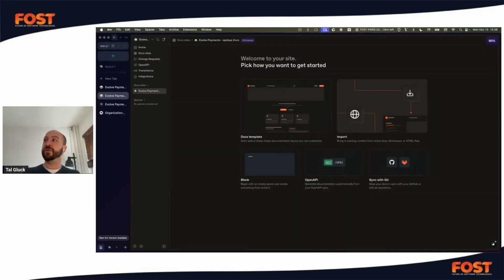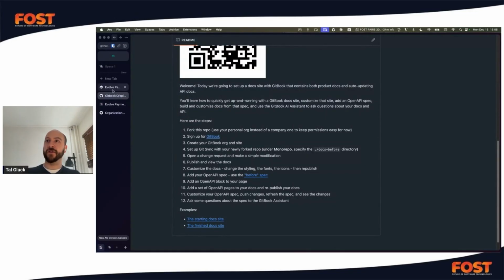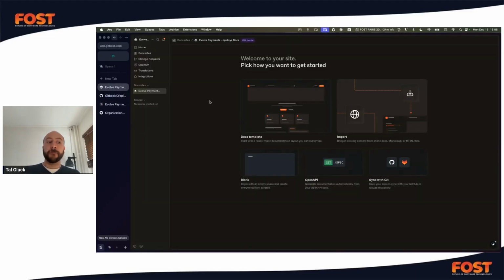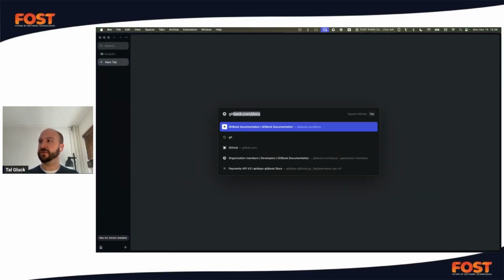After you sign up for GitBook, you're going to go through the process of creating an organization. An organization is how you're going to collaborate with your team on your different documentation projects. You'll be able to invite team members and set up permissions for who should be able to merge, review, and write docs for your org. Let me show you in a new window how that will look.